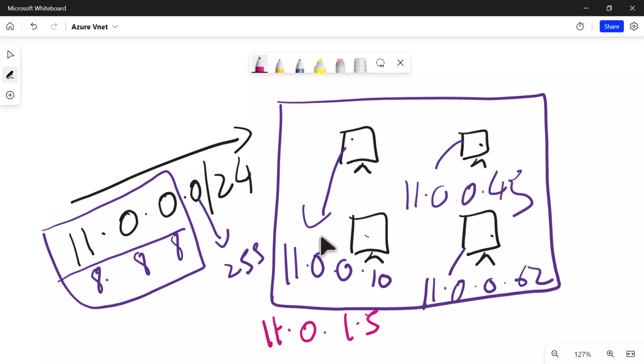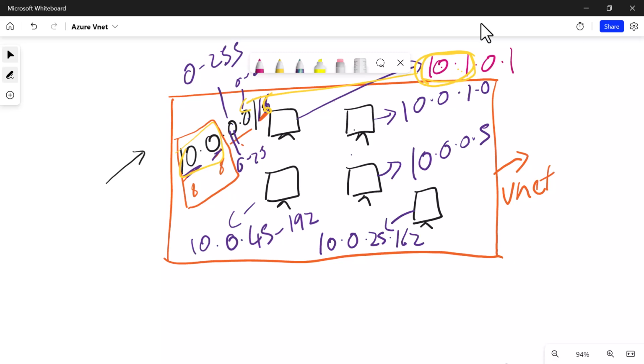It cannot be there because of the CIDR range I have given, slash 24, which means I'm saying put the 24 bits static. That is how you define an IP address range for a VNet by using a CIDR. I hope this is clear for everybody.